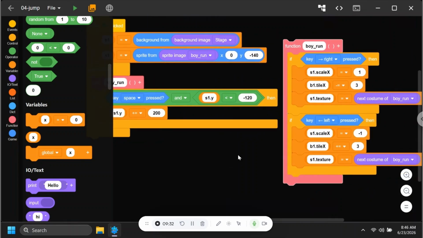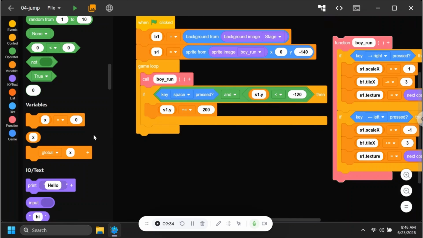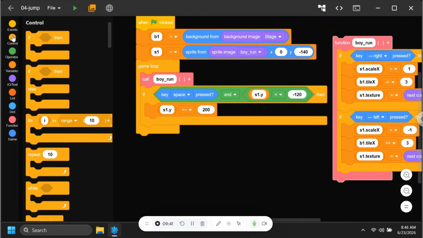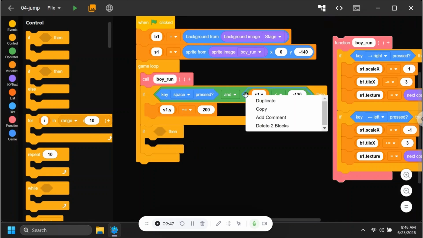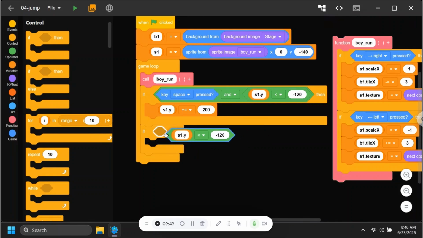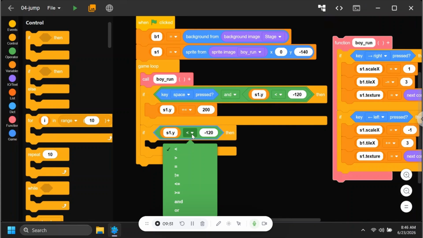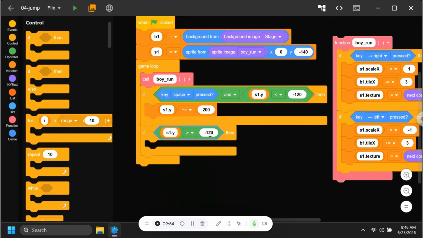Here I use an if. If so, then I will continue here. If that's the location of this, larger than the ground here, which will be minus 140, then I will reduce this.